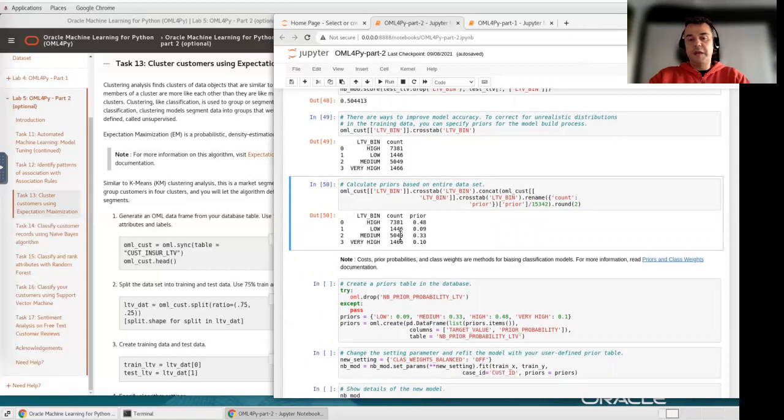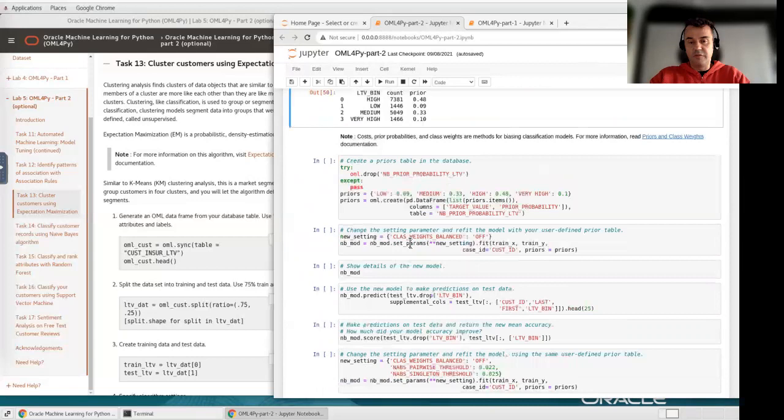This is a way of biasing the classification model. We can also use costs like we have seen in the previous executions, or class weights. But prior probabilities is another way of biasing the classification models and make them return certain predictions in order to improve the model accuracy.